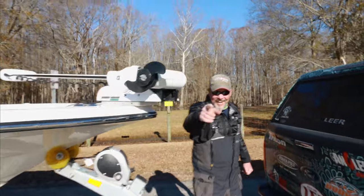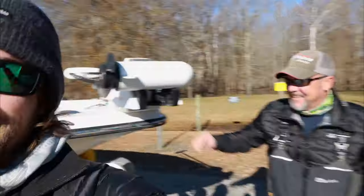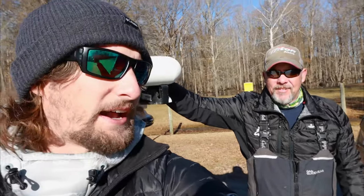We are at a place called the Roanoke River today, and if you're from North Carolina, you've probably heard of that place. This place is a mega striper fishery. I mean, big time, awesome striper fishery, and that's what we're here for today. We're going striper fishing with an old friend of ours, Captain Scooter Lilley. You guys have seen him on the channel a bunch, a world class guide out east here.